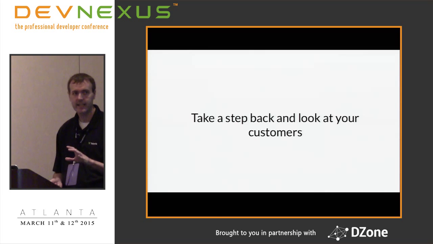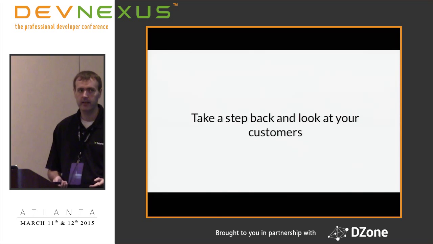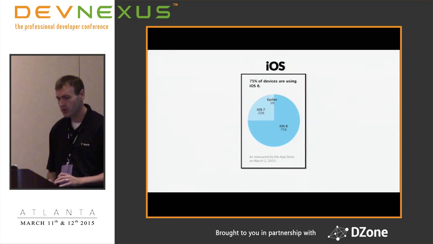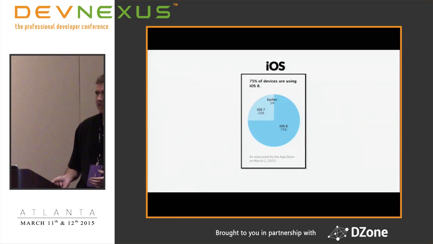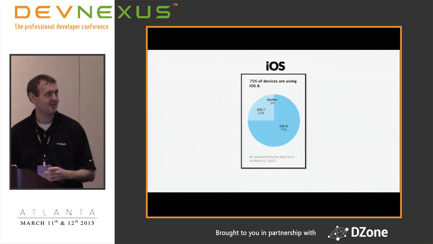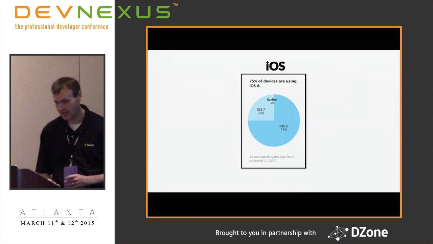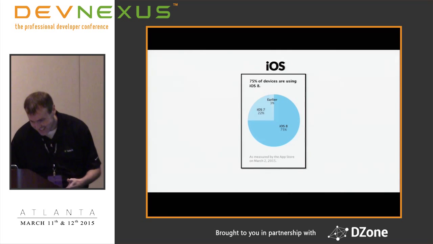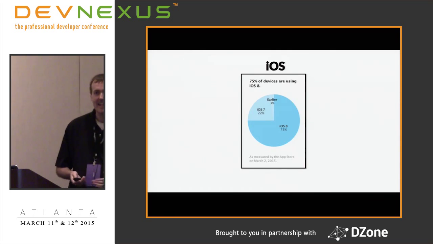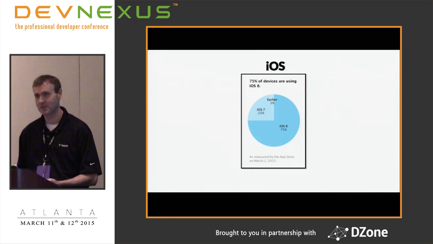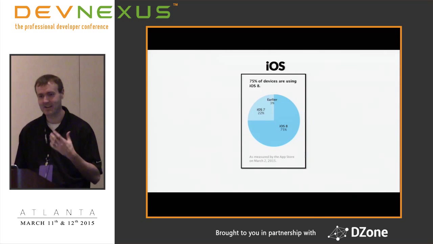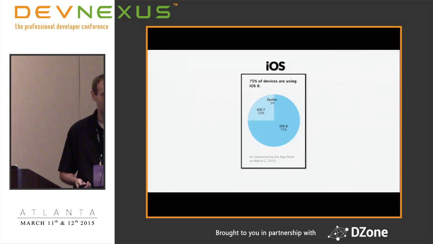I would say take that step back and start looking exactly at who your customers are and what their actual needs are. So for iOS, and sadly enough, I actually had to log into my developer account to even grab this graphic. And here we can see 75% of devices are using iOS 8. And the other devices, there's 22% that's on iOS 7. Probably the reason most people haven't migrated to 8 is either their device doesn't support it or they don't have enough space. I tweeted just the other day when 8.2 came out, we're looking at 600 megabyte downloads. And I remember people just deleting stuff in order to get the update installed on their phone.